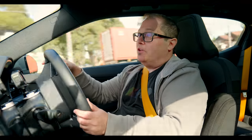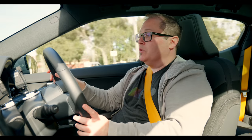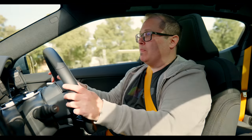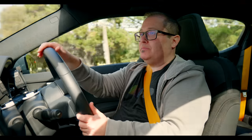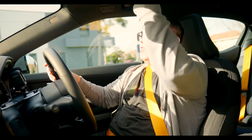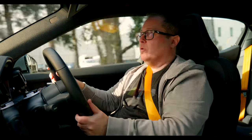Now, I do apologize, as usual, the sun is going to be all over the place with this. So hopefully I'm not too blown out when the sun comes onto me. I've tried to mitigate that as best as possible with the camera settings, but you know, it is what it is. In fact, I can tell you right now, the sun is really right on me now, but we'll see how we go.